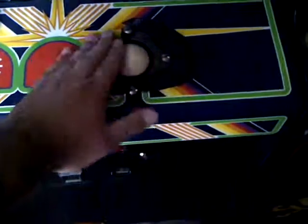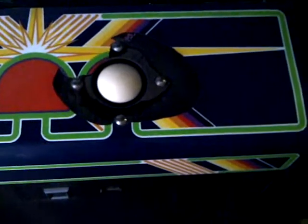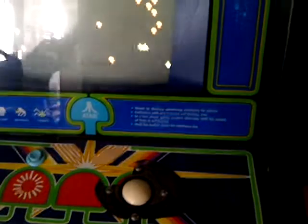And then the trackball in these, that's a pool cue ball, and that's how they came from the factory. And that's a brand new pool cue ball, and I've got brand new bearings in there and brand new spindles, so it should last maybe another 29 years. Well, it'd be nice if it would, but let's see.